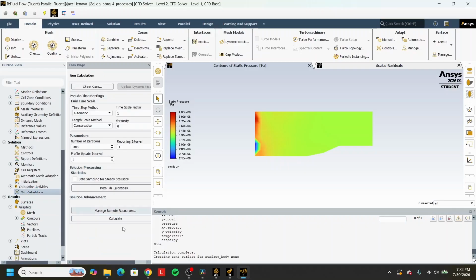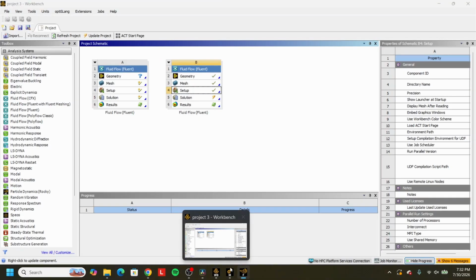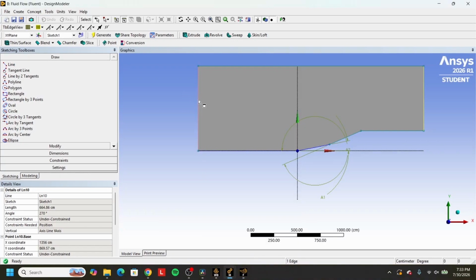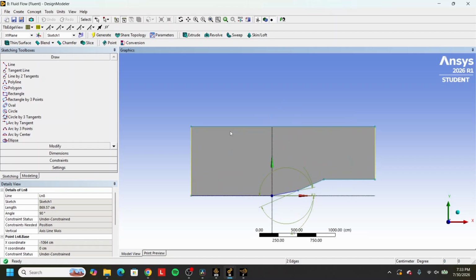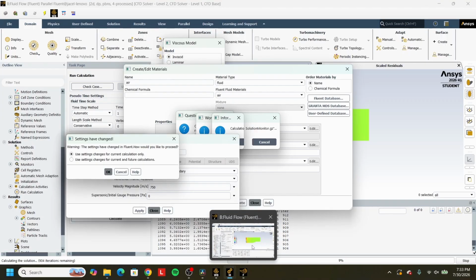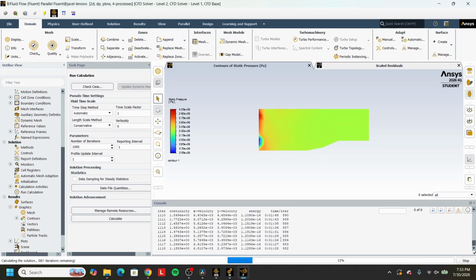And the calculation again. I forgot that.